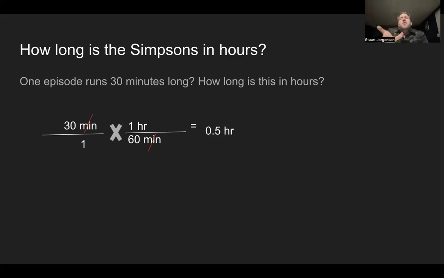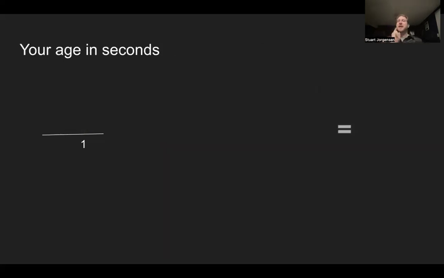And again, I know you knew this, but I really wanted you to see how we would set this up because oftentimes we have more involved calculations. So for example, here's actually going to be your exit or your entrance ticket for when I see you next. When you come to see me, I want to see your age in seconds. That is what I need to see. Good news, I'm going to set it up for you. You just got to figure out how you would actually calculate it.